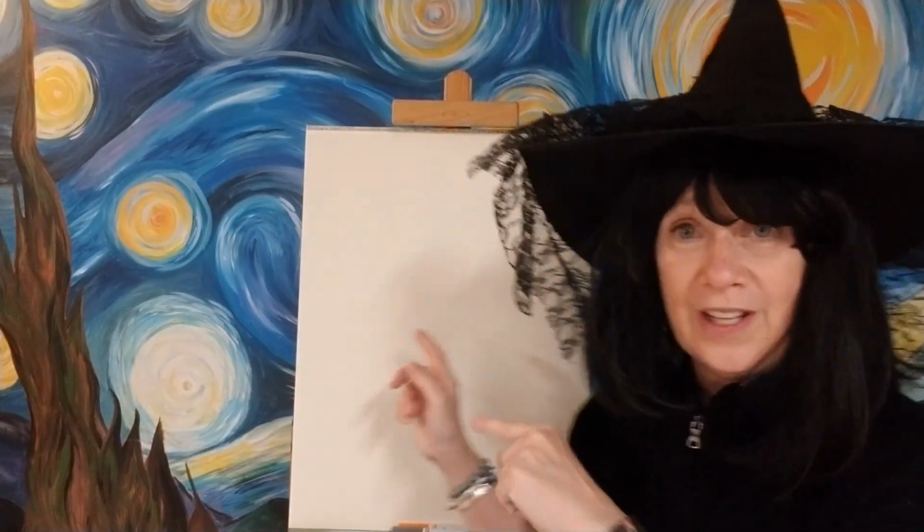Now today I am a witch. I think I dressed as a witch once before because we were doing it for Harry Potter. But today I am dressing as a witch because we are going to draw the home that I live in. So grab your papers, your pencils, your colored pencils, your markers, whatever you have, and let's draw a haunted house. I think that's a great way to start out our Halloween or our October month.